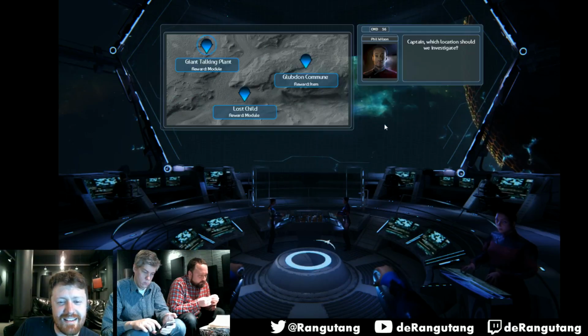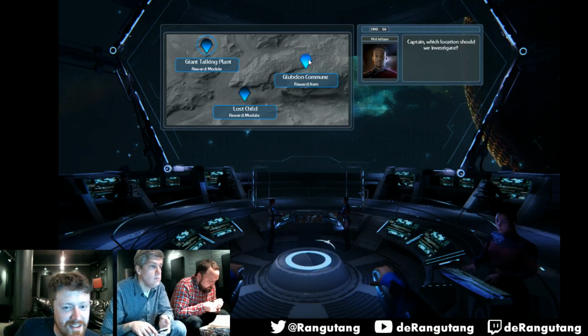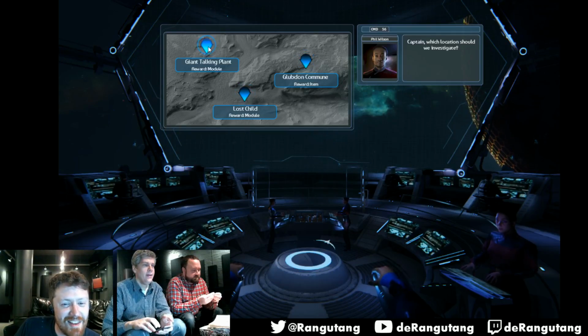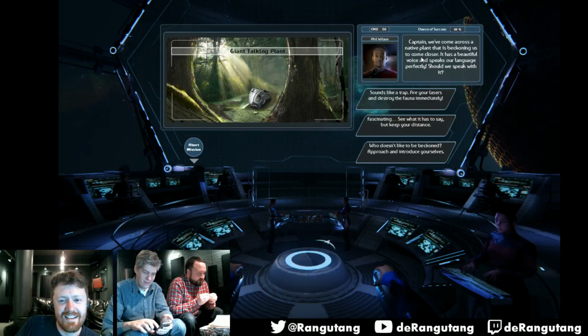Yeah, successful. Okay, giant talking plant. Glubdon commune. Lost child. Oh, I can't decide between the giant talking plant or the Glubdon commune. I want to know what Glubdon commune is. This would be a very special episode of... We already did that dragon cancer. We don't need to do Lost Child.